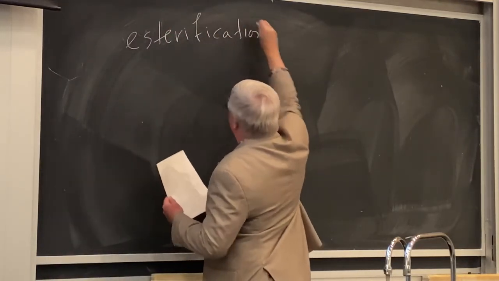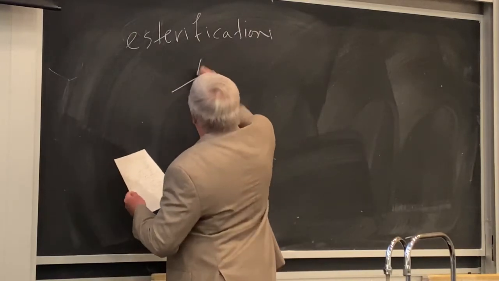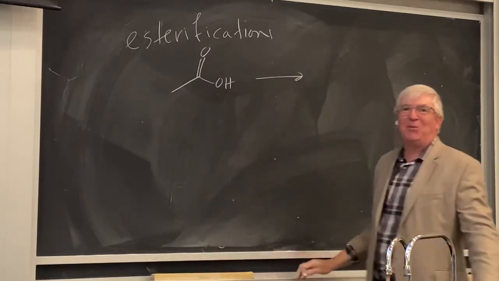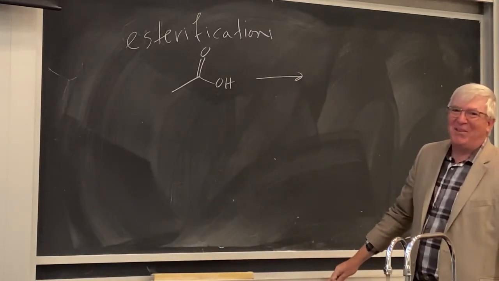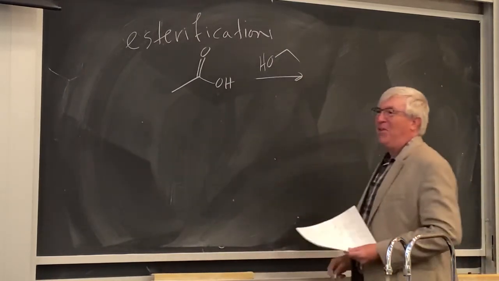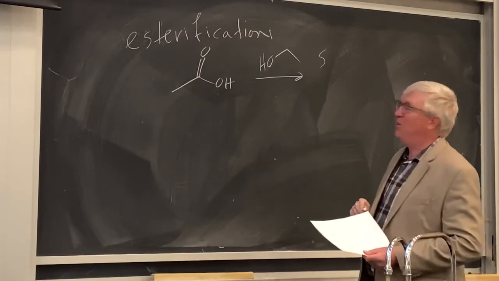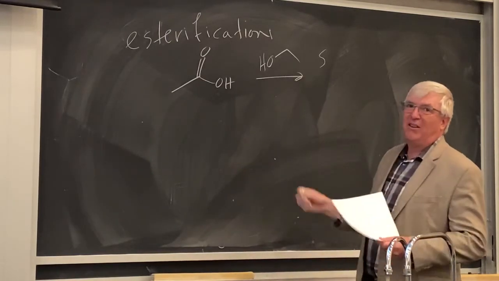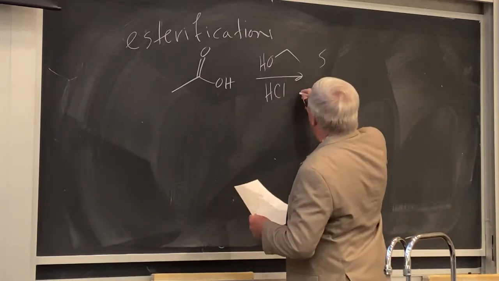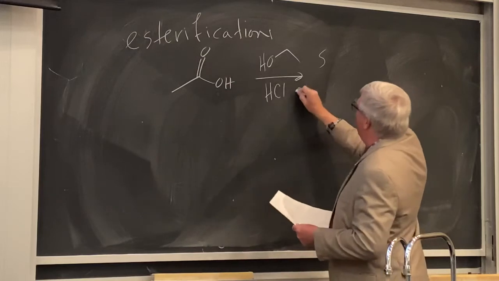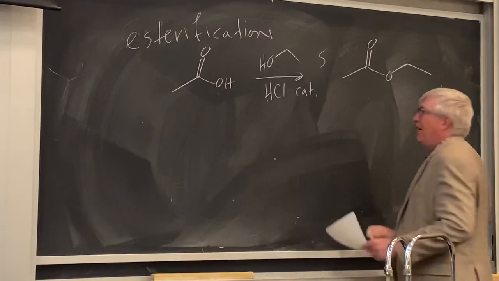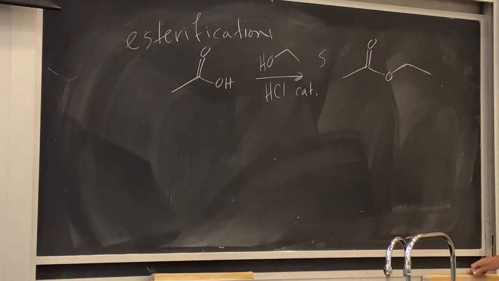Esterification was developed by Emil Fischer, and he showed that you could take a carboxylic acid, which is a nasty, sharp-smelling material, and this is the magic, I think, of chemistry. Take this with an alcohol, ethanol, which is often the solvent for Fischer esterification. So ethanol or methanol or another simple alcohol, and then acid catalysis, either HCl or H2SO4, and you can get the ester to form. Okay.